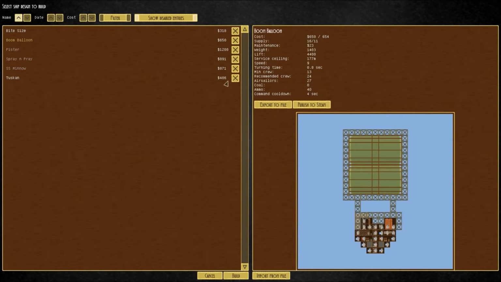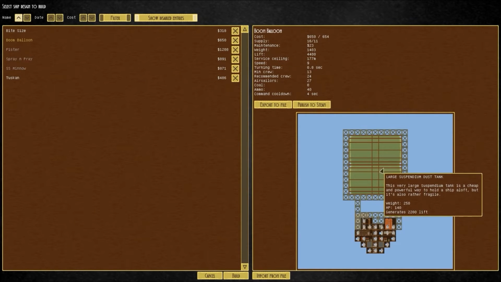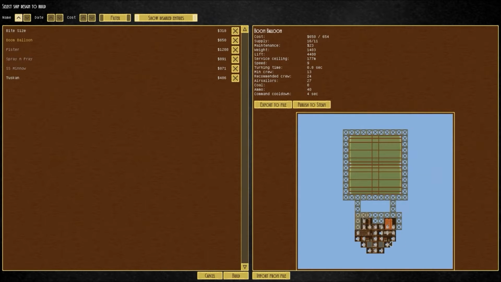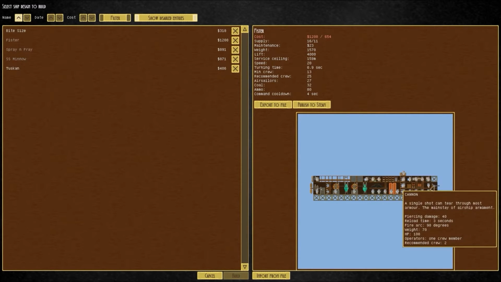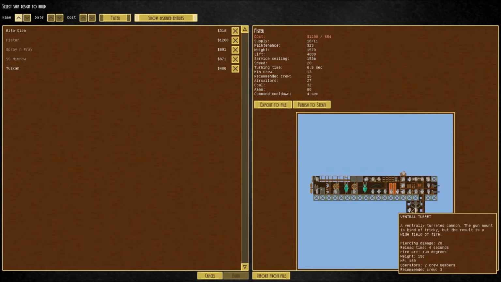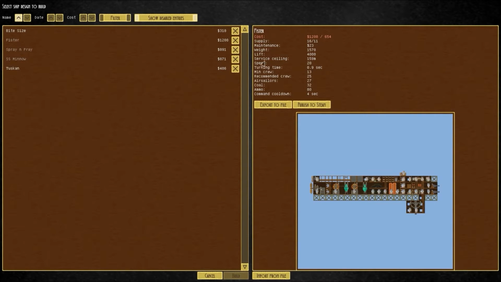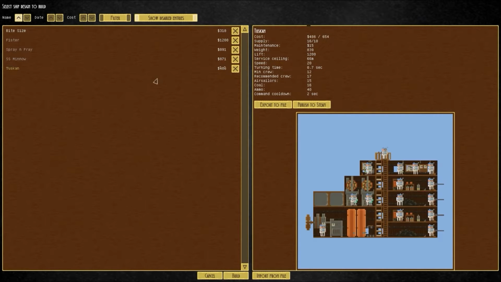Oh no. I tried making a boom balloon. I tried making a balloon again. Because I had given up on balloons, then I tried them again. And I put a bunch of grenades on there. It kind of works. But I still don't like it, so I'm getting rid of it. But the Fister. The Fister's good. It's expensive, but it's good. It's got a couple cannons. It's got a big ventral turret. And what is it? Service ceiling. 160 meters, yes. See, I've been paying attention to that. Been trying to make sure they can fly. This one's not the highest flyer, but it is pretty good.